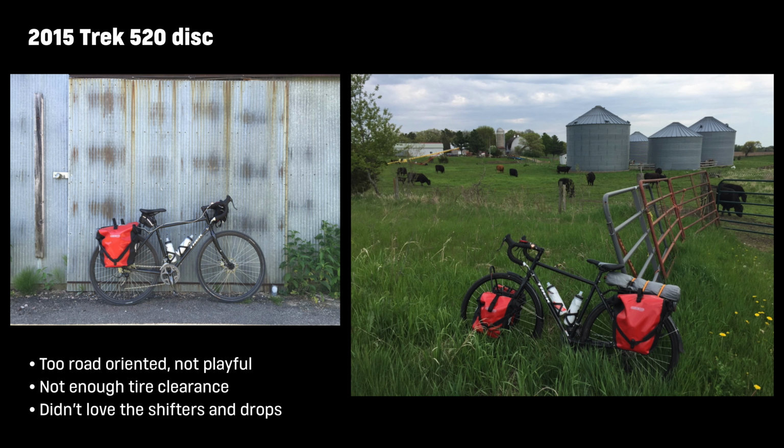Things I didn't like about it were it was kind of too road oriented. You know, the frame was maybe a little bit too large for me, and I didn't love the drop bars. So that was not great. Taking it off-road wasn't super fun. And when it was fully loaded, it weighed about 60 pounds, so it ended up being a little too heavy.